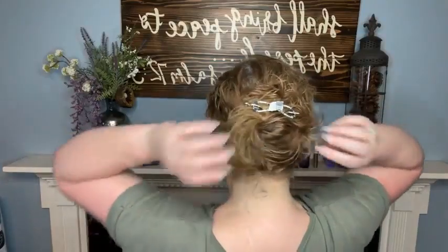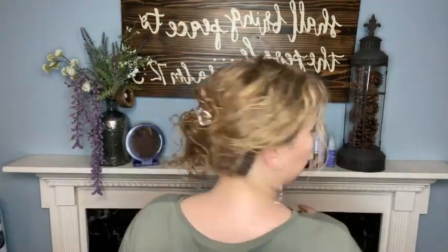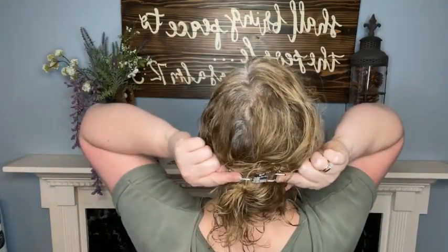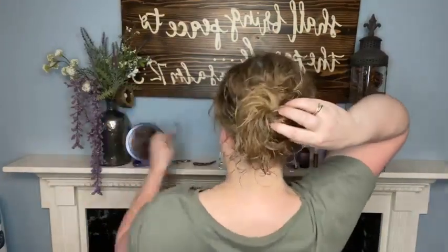And I still have a secure, although messy, bun with just this small flexi. Again, that's my ponytail size. So whatever your base size is, then you can pull hair down here to keep it loose for some framing. So that's with the small flexi.